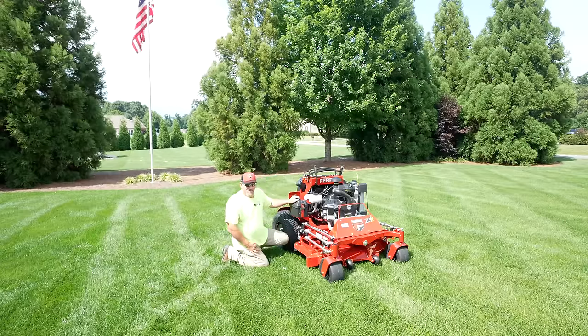And I can't wait to give it to my guys and let my guys try it. And my guys are actually taking all the machines out, three crew leaders taking all the machines out, and they're gonna be scoring the machines on all the categories as well, just like I have. So that way you don't get just my take on it, you get four people's take on it. So again, I can't give this machine enough credit because it is absolutely top tier in my book. So that is the Ferris Z3X.